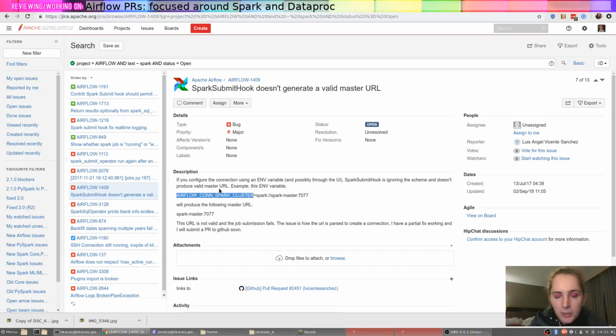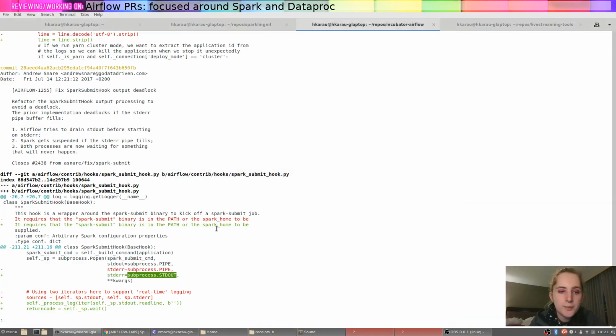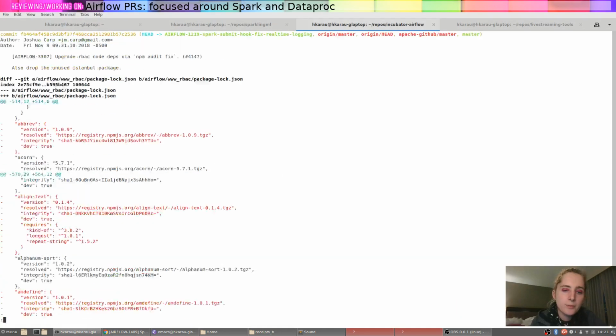So maybe it's this environment variable. I don't see this environment variable referenced. Interesting. Okay. Con Spark cluster.